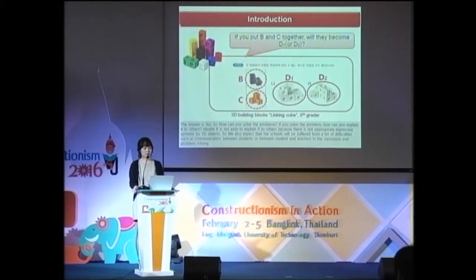So how can you solve the problem? If you solve the problem, how can you explain it to others? Maybe it is not easy to explain it to others because there is no appropriate expressive system for 3D objects. So we also expect that schools will suffer from a lot of difficulties, such as communication between students or between students and teachers in the classroom, and problem solving.